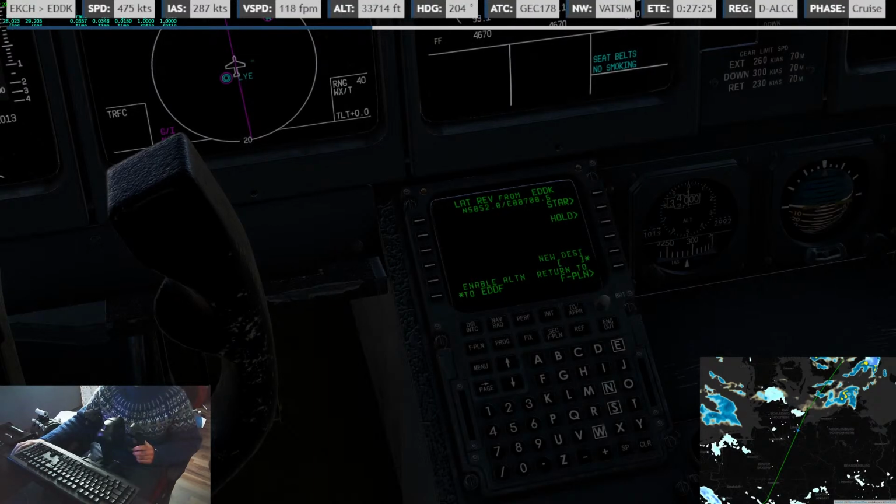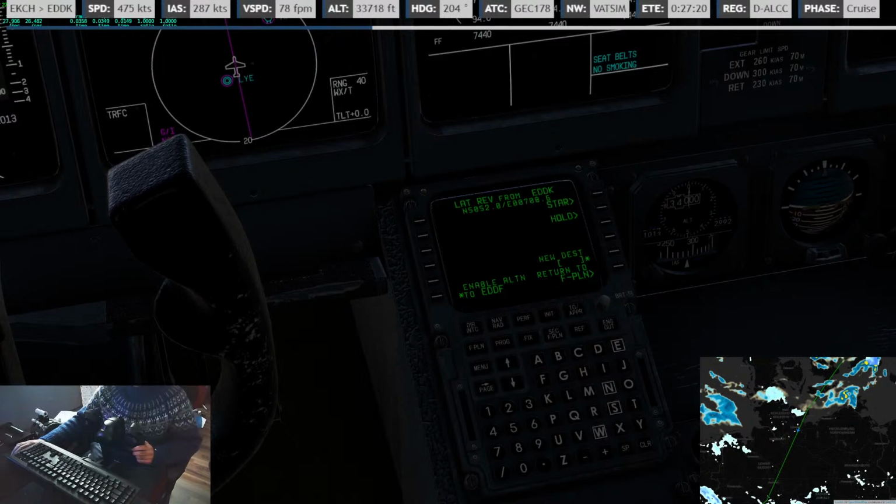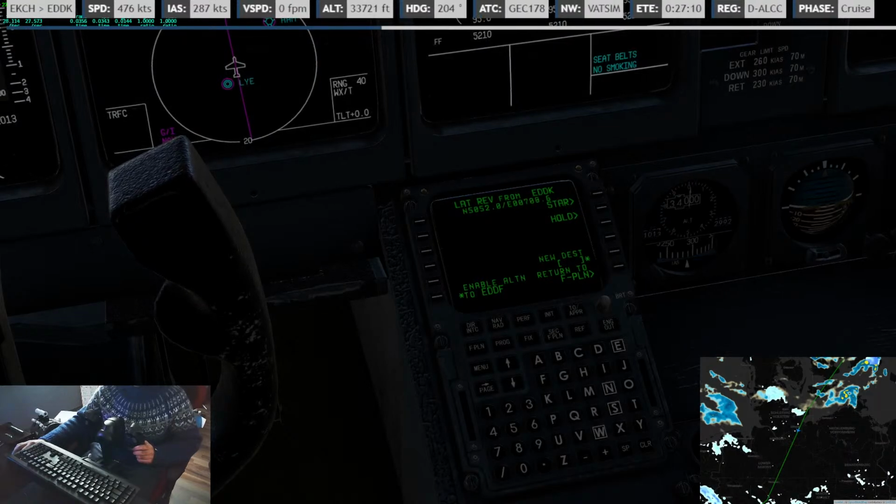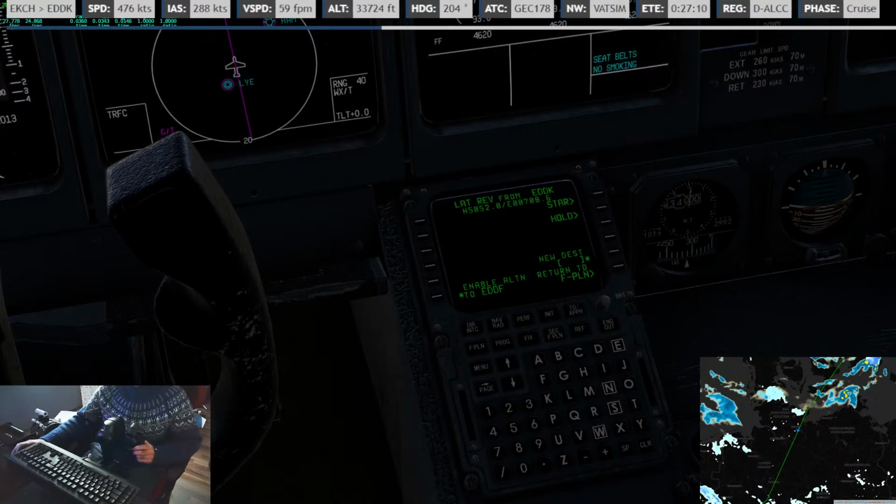Let's load earlier flights and see on which runway they did their landing.